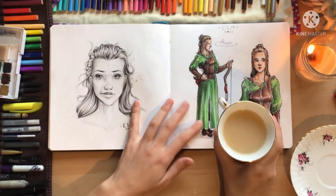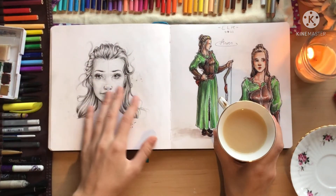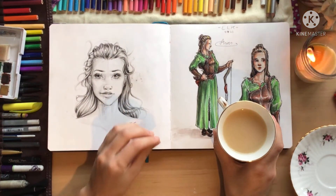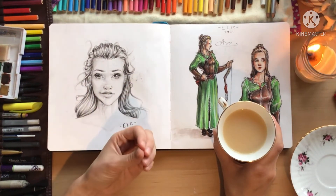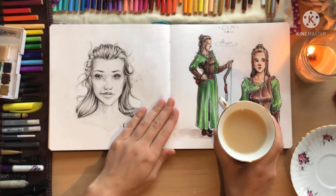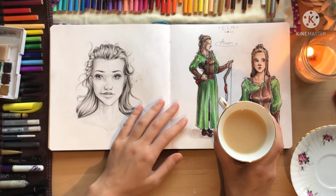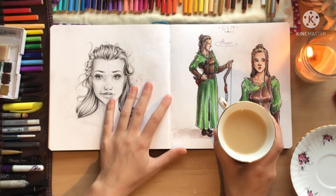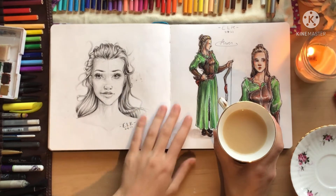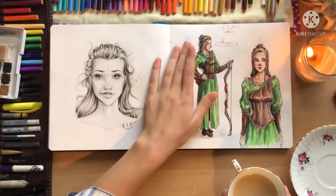It doesn't really work very well when I try to force inspiration, but by the time I got to the end of the spread it was going a lot better, so it turned out nicely. I did this one with black colored pencil because it had been a while since I'd sketched with graphite and I wasn't feeling the graphite, but I like the way it looks — nice and dark. I figured I could get an even darker shade and contrast with a black colored pencil, so that's what I did. I like the way it turned out.